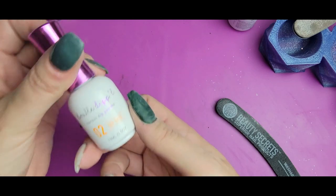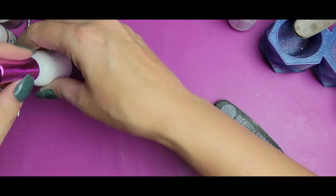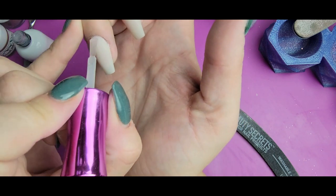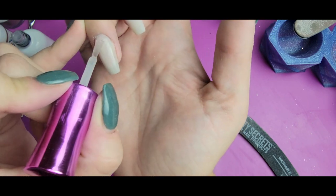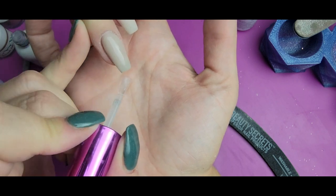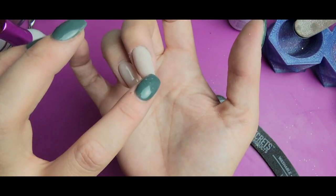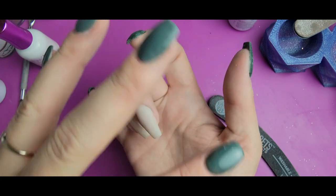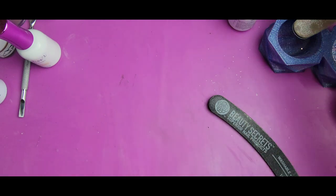The first thing I'm going to do is apply a layer of dip base over the buffed dip. This is going to dry pretty quickly because there is activator in the lower layers, and I want that — I want a nice dry, smooth surface because I'm going to be drawing with gel base over the top of this. Gel base over just dip by itself can seep into the pores a little bit and not make a nice straight line, which is what we're looking for for this design.